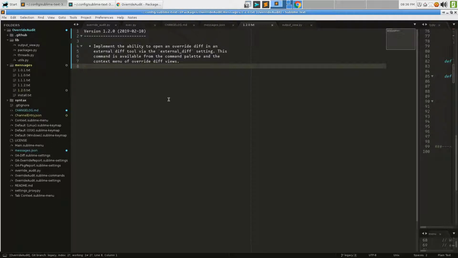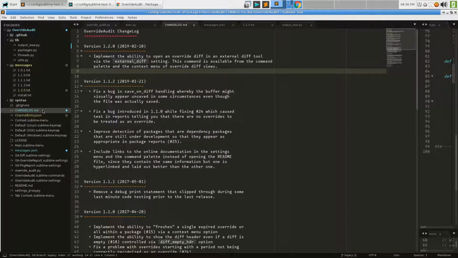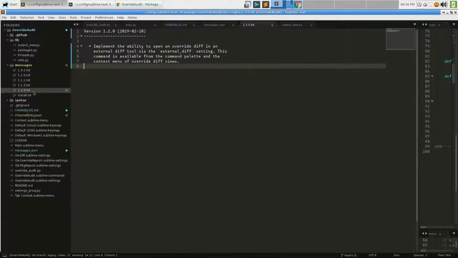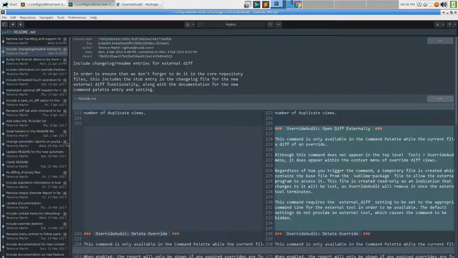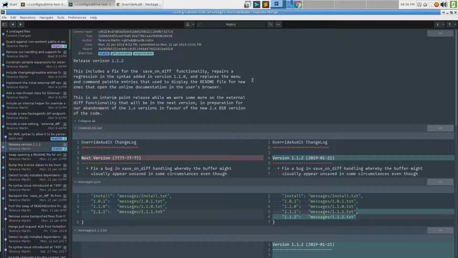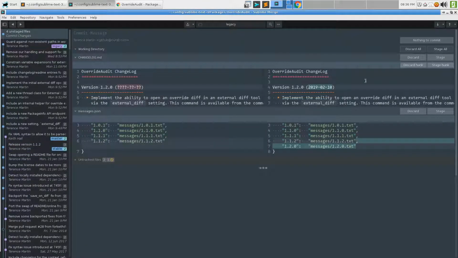Now, let's double check. Our code is in the actual code. It's being mentioned in the README. It's mentioned in the change log. We can see it right there. It's been mentioned in a new file in the messages folder as version 1.2, and the messages.json file represents it there. So what we need to do is come over here and find, we'll jump out of there to this, copy that, and we want to check in this code for the change log having changed.